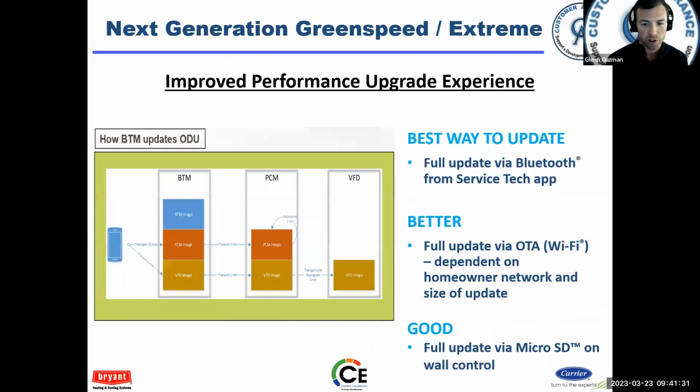Doing the update with the outdoor unit through the Bluetooth module is very fast, very effective. But again, you can only update the outdoor unit components. So, the best way to do it is through the Bluetooth Service Tech app, and we'll show you that in a little while. You can look in your Apple App Store or Google Play Store, search for Carrier Service Tech app or Bryant Service Tech app, and you'll find it. But we'll show you a little bit later too.